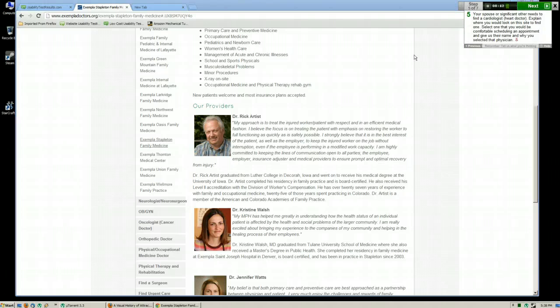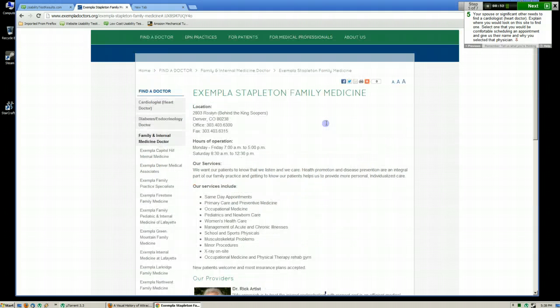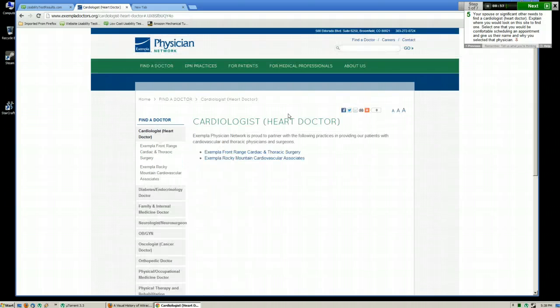Okay, your spouse or significant other needs to find a cardiologist, which is a heart doctor. Explain where you look on the site to find one. Select one that you're comfortable scheduling an appointment and give their name and why you selected the physician. So we would go back to cardiologist. Then it looks like we only have two choices. The Front Range Cardiac and Thoracic Surgery, and okay, so we're going to go with the Cardiovascular Associates of Rocky Mountain.